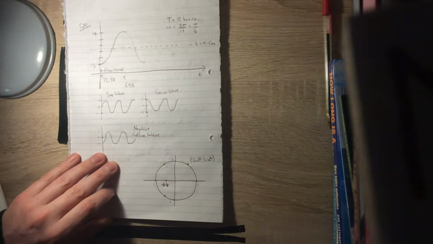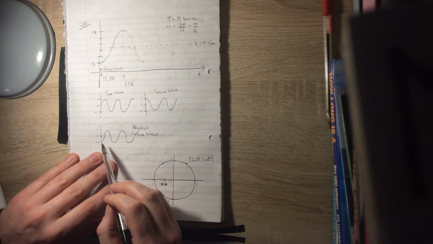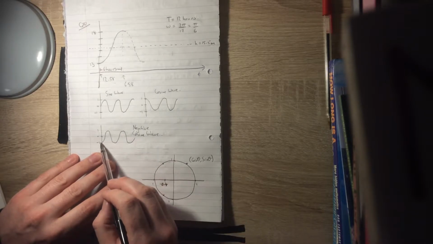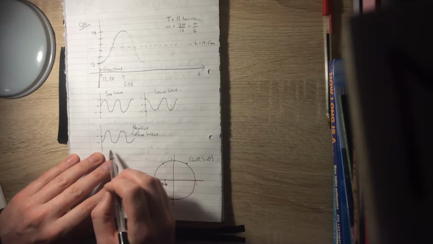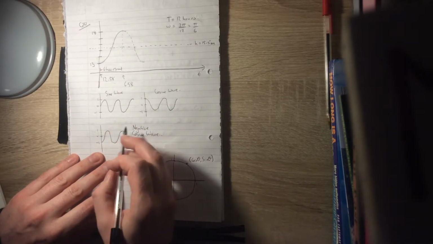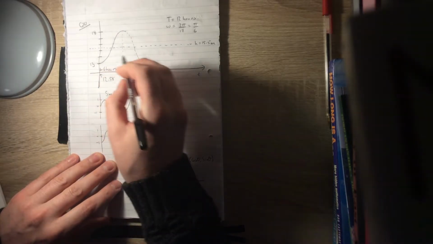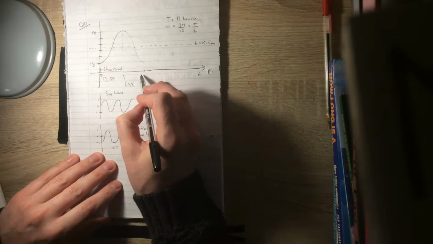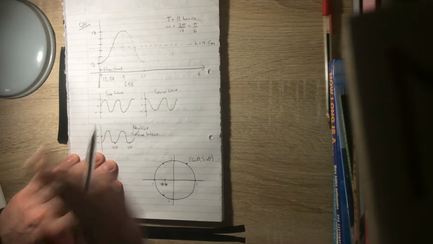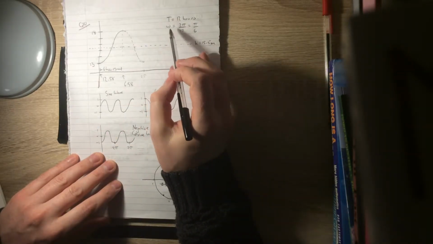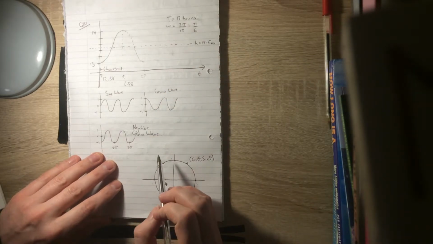If you have GeoGebra on your computer, just plug a few sine functions, sine of x and sine of 2x and sine of 3x in and see what you get. But here we have our negative cosine wave. Also, if you remember the period of sine, cosine, or a negative cosine, they all repeat every 2 pi radians. So our corresponding period out here is 2 pi. So we've said 2 pi corresponds to 12 hours. And that lets us find our angular frequency as pi over 6.